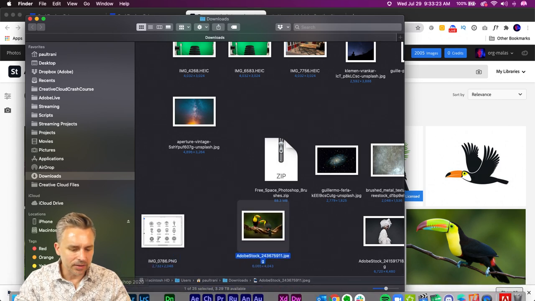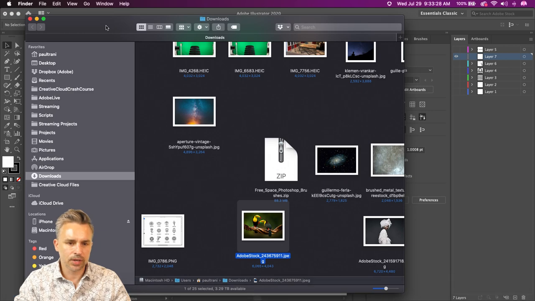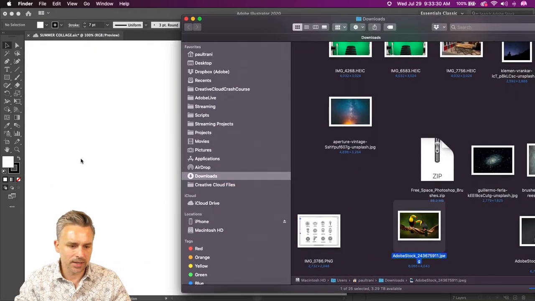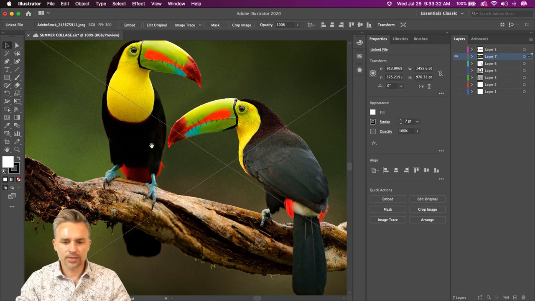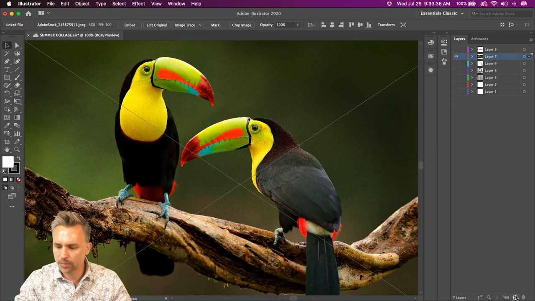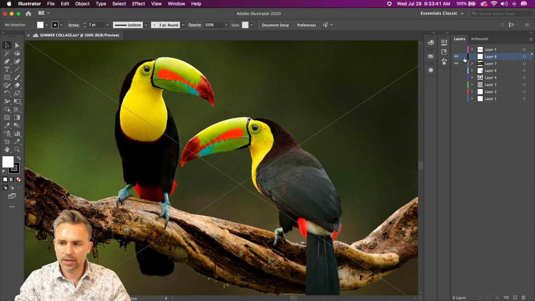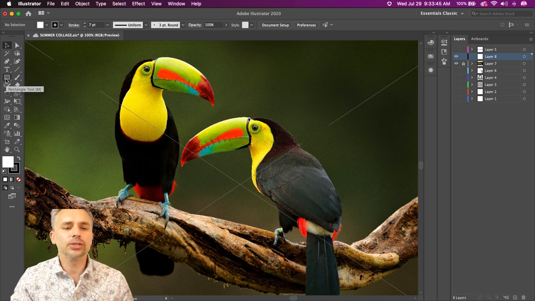I think it's fun in Illustrator to say, hey, how would I interpret this toucan, by the way, right? Let's bring in this toucan. Here's this toucan bird. A number of things we could do. We could go quite literally with making this. We can make an icon version of this toucan as well. So here's the toucan. We'll go to a new layer. We'll lock that down.